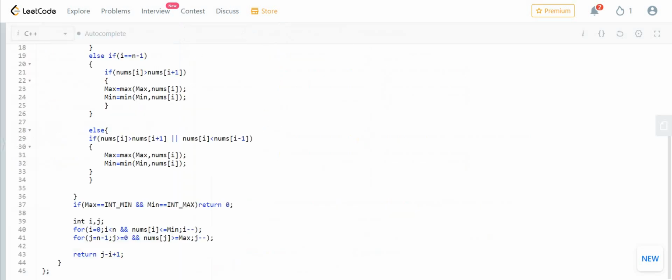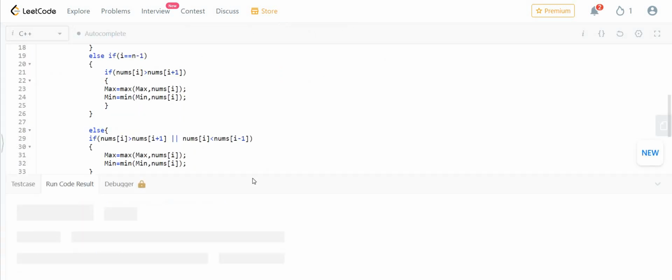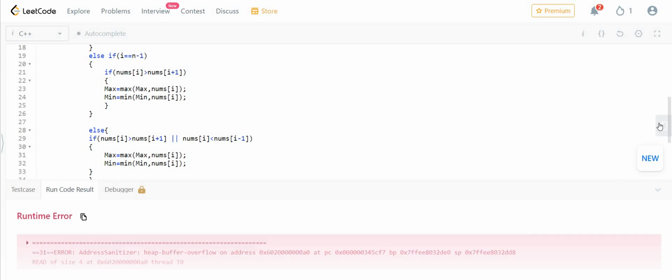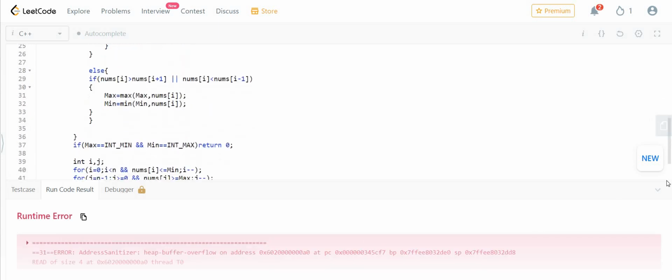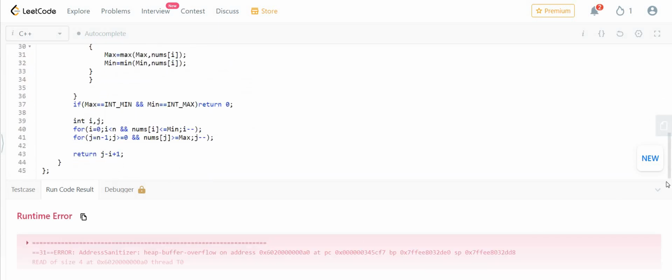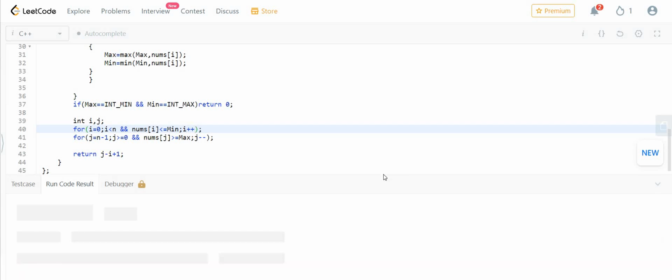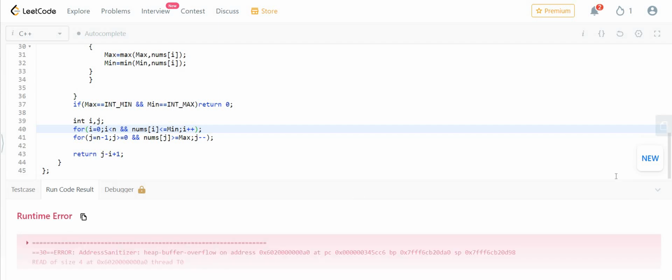Let's just run it. Oops. Where are we finding it? Oh sorry, here it will be i plus plus. Let's see if it's working or not. Again, where is the error?